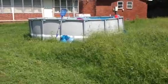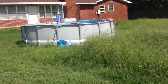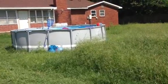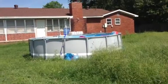Got a pool for the kids, and it's been really nice. It's got this one at Target for $3.99, and it has been a good quality pool. They come a long ways. It's a 16 foot by 4 foot deep, and kids can get in there and play, and I can get in there and cool off.